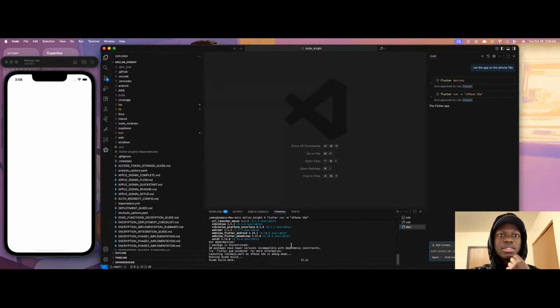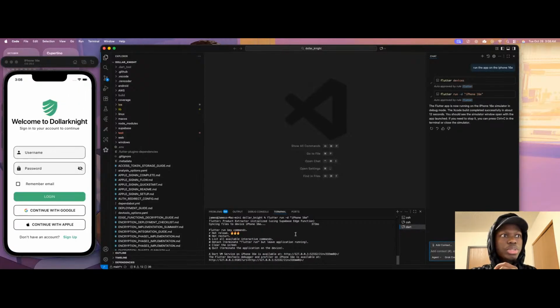Okay, so there we go. The app was built. Let me show you what I mean by the light tasks. For example, this is the login page.